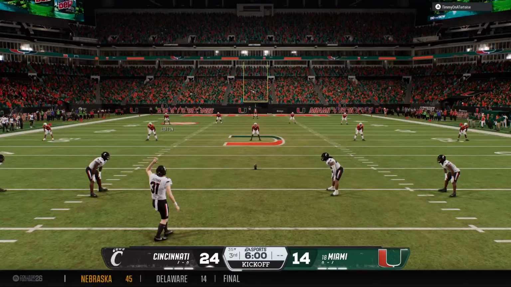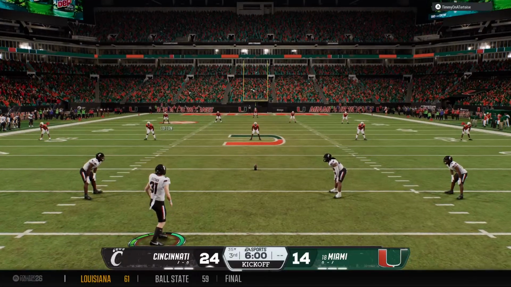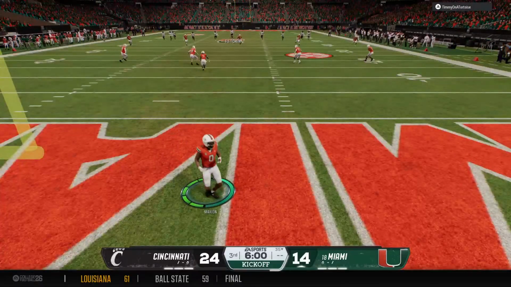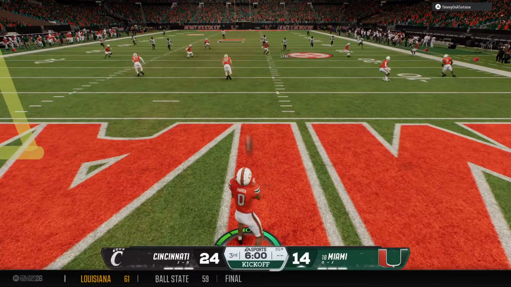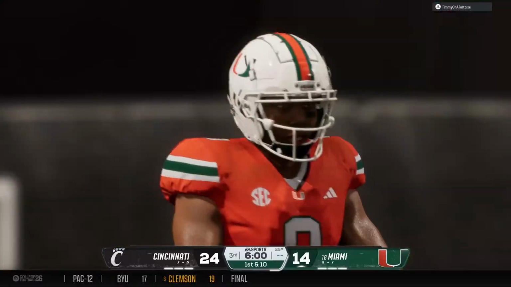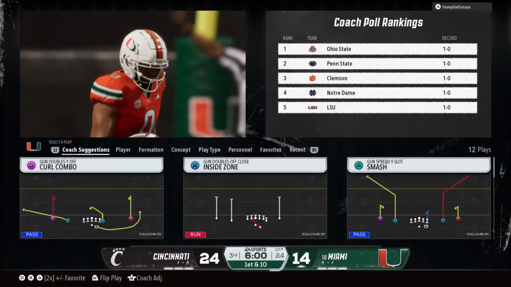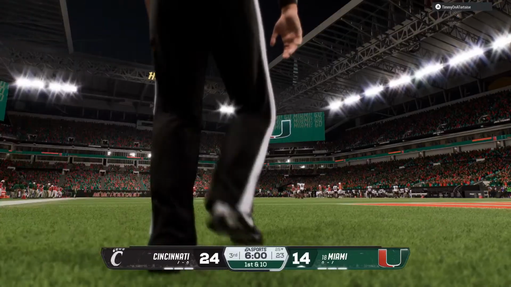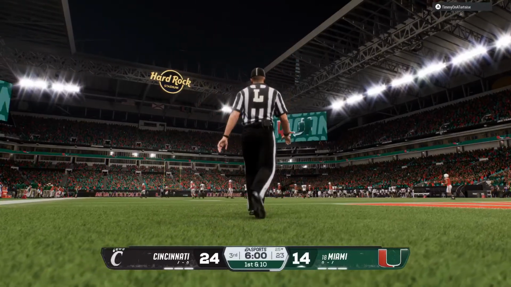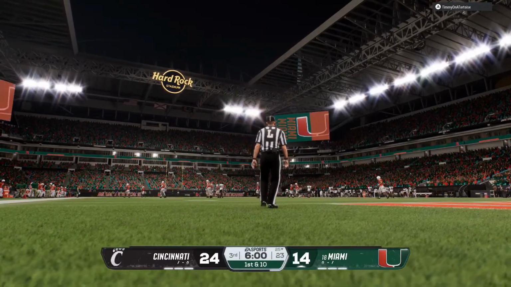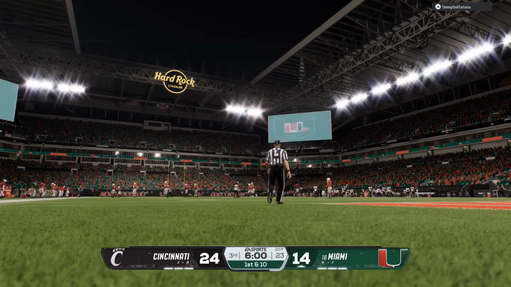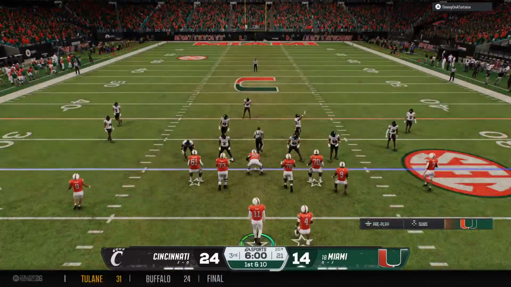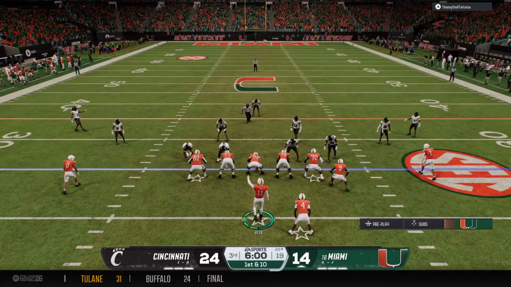The Bearcats will kick it away to start the 2nd half. And it'll come out to the 25. No attempt at a return. And here comes that Miami offense back onto the field.